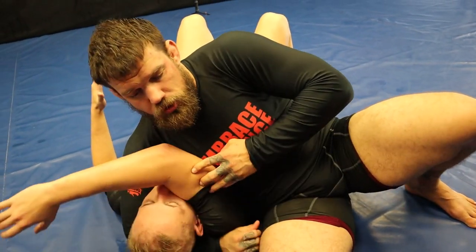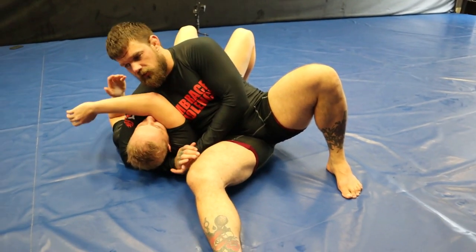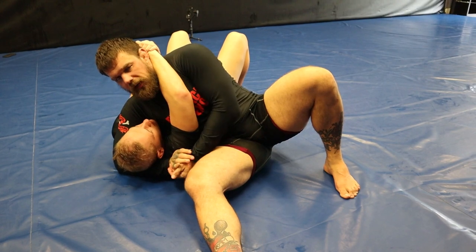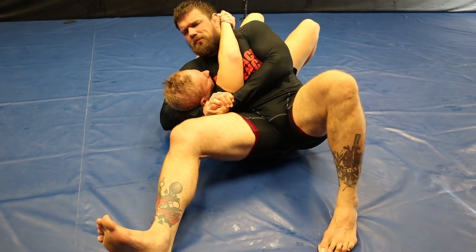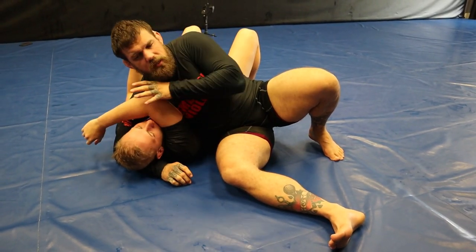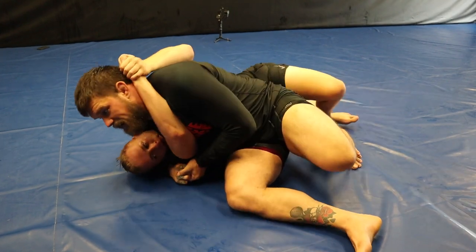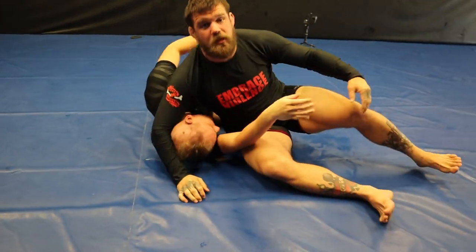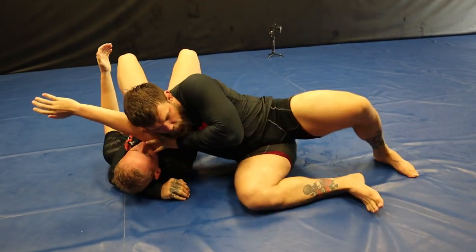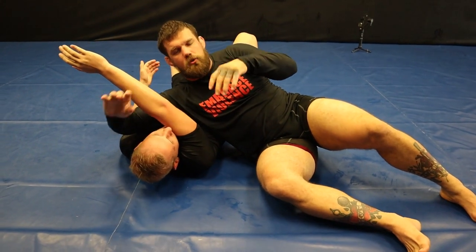The difference is, if you look at my position here, my ribs are on Logan's ribs — we're essentially in a 50/50 spot when it comes to who has control. If Logan locks his hands around my head, we have the exact same move. I don't like those odds — guys have held me here and it doesn't really do much, it just buys time. So what I really like is getting the end of the lever: armpit to armpit. It's much lower and allows me to really roll him up like the end of a toothpaste tube.